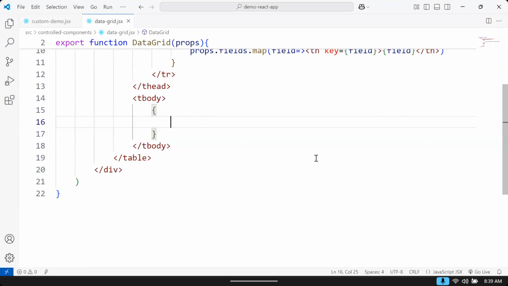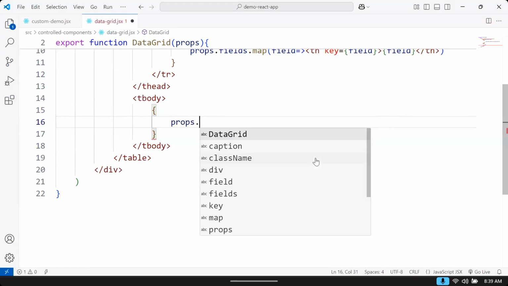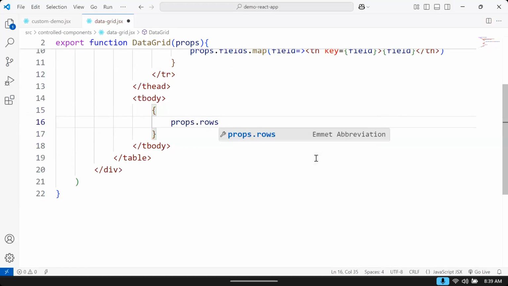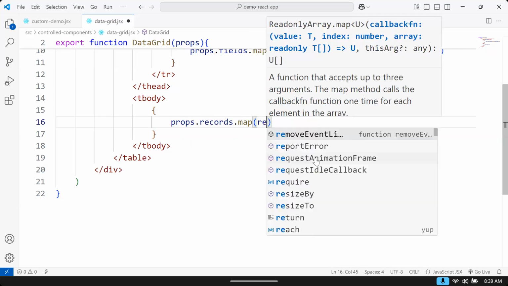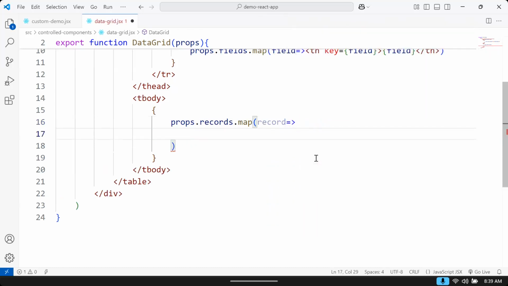What will we do? Props dot rows. Rows is nothing but records. I will use the word records, multiple records, then it is expecting a map. You read every record. For every record, what to do?